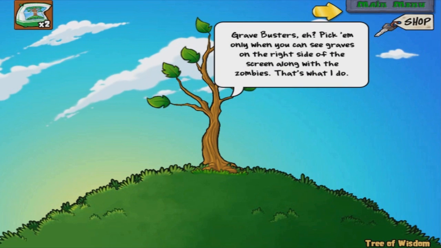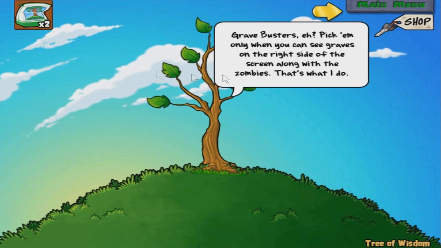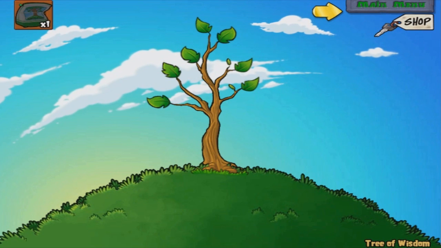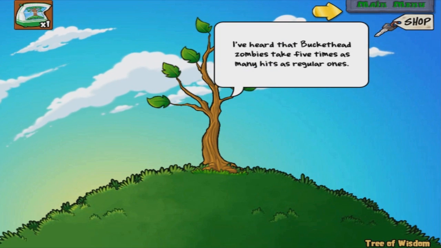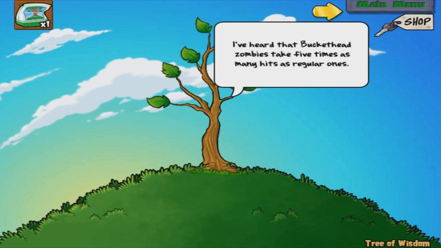Gravebusters, huh? Pick 'em only when you see graves on the right side of the screen along that zombies. That's what I do. Yeah, I like to pick 'em anyway just because they're awesome. I've heard of buckethead zombies taking 5 times as many hits as regular ones. Oh, that's good to know, actually.